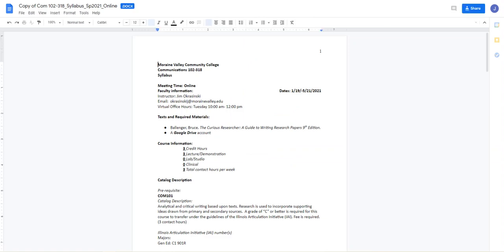All right, so now we're in a copy of COM 102 syllabus 318. Now, all you're going to have to do is rename it. You made a copy. I'll use Smith again, underscore. So now I have my copy. I am John Smith, let's say. And so now I can write in this. I can highlight. I can annotate.